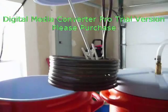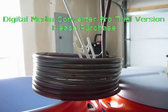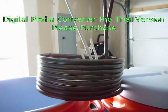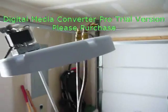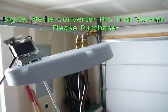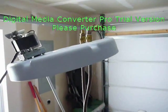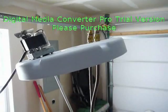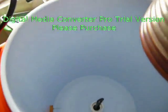This copper coil is actually marketed at More Beer as a pre-chiller for use when you're cooling your wort. It had garden hose fittings on the top. I cut those off to make the proper length so that the fittings would just extend from the lid and keep a pretty nice tight seal so that we don't lose a lot of heat out of the lid there.